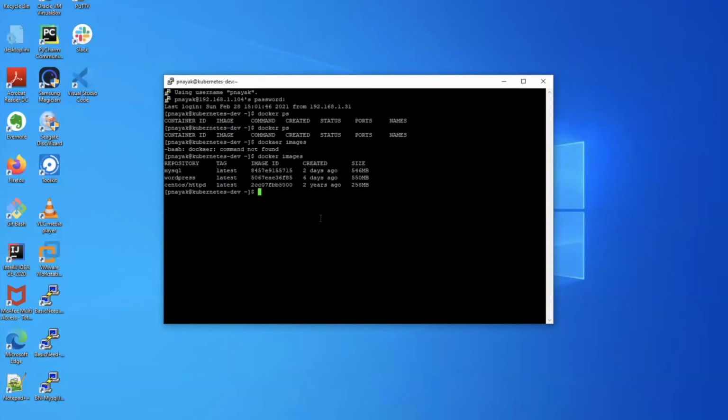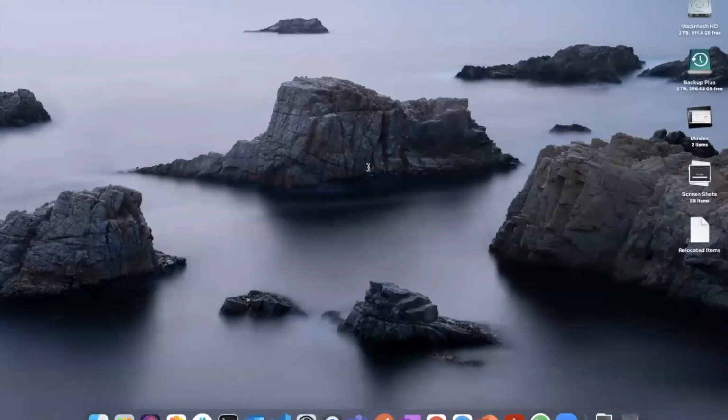This will give me what are the images present in the local repository. There are two terms here, Docker local repository and remote repository. Docker Hub is a remote repository of all the Docker images. When I write the command docker images, it will show me which Docker images are either created or downloaded to my local repository. If you see here, MySQL, WordPress, and CentOS HTTPD, this is actually a web server. One minute. Because this is small, I'll go back to here so that you can see properly.